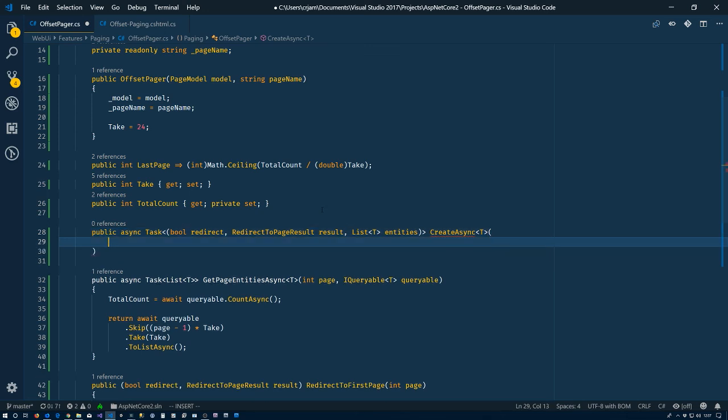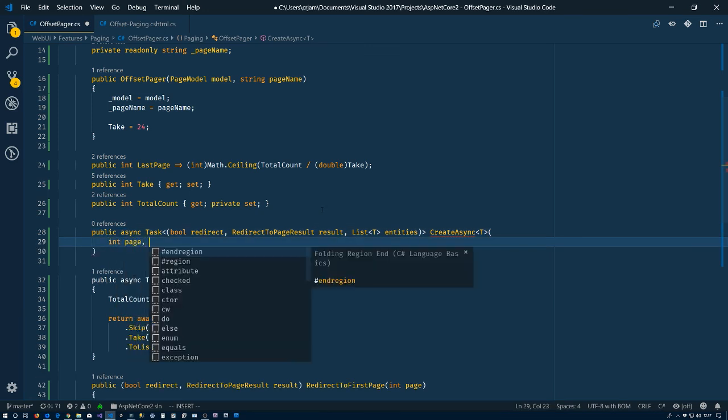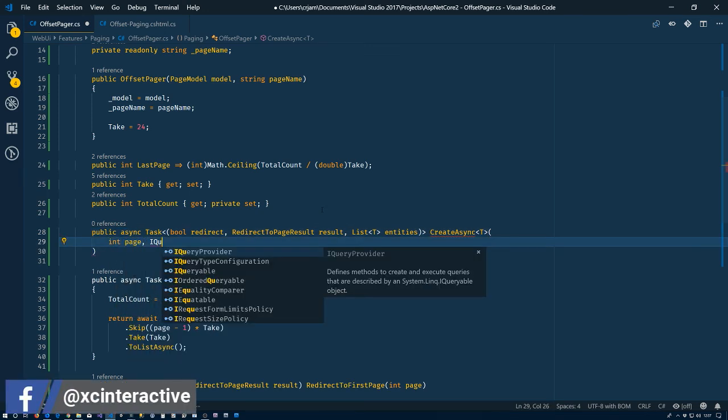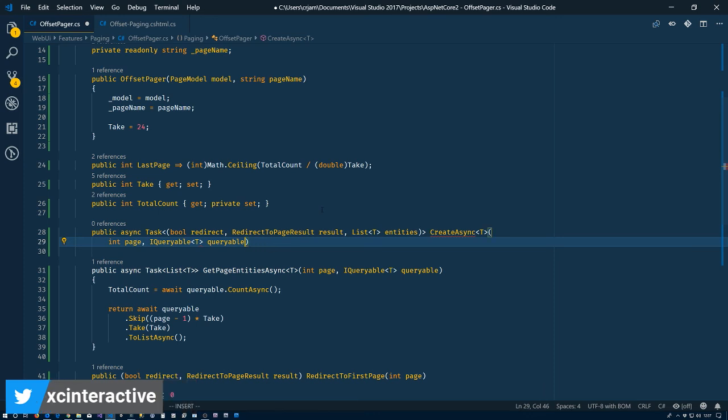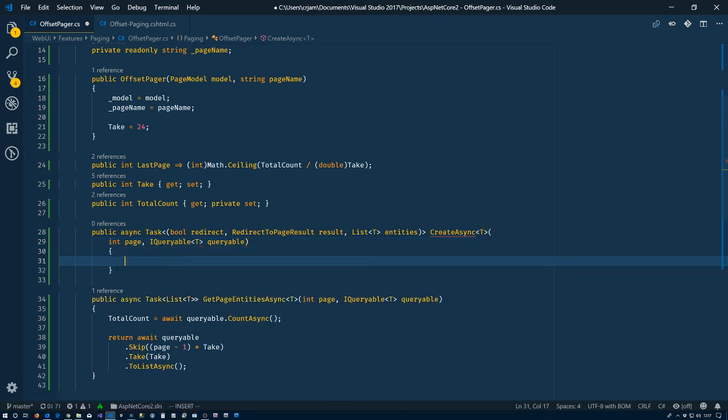What we want is the int page and the IQueryable of T queryable.